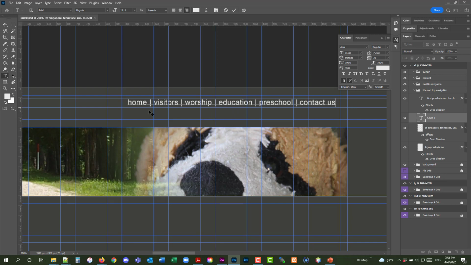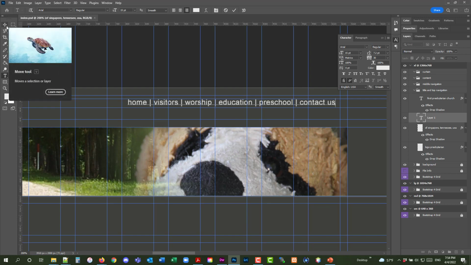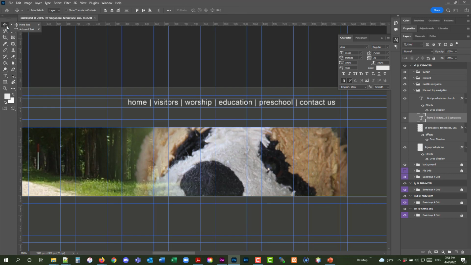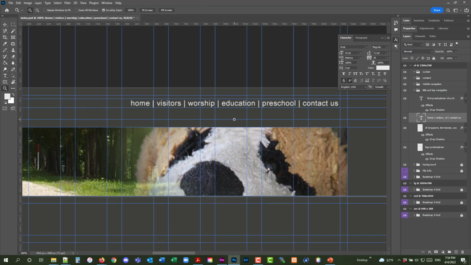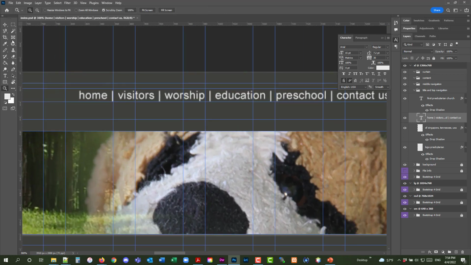Okay, how many? 1, 2, 3, 4, 5. Just nice, right? After we finish, click on it, and you can see the name changed. All right, and then you can move this down a little bit. You can use the arrow key to move them, so it's easier to move. Let me zoom in a tiny bit. Yep, that looks good. All right, zoom out.